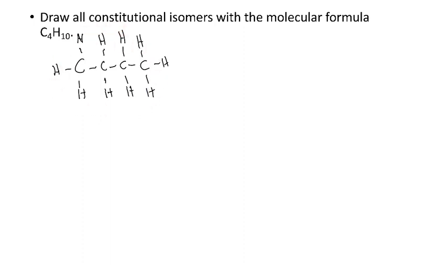Another potential constitutional isomer is if I start making branches, right? So rather than having the carbons all out in a straight chain, if I start putting the carbons on branches. So I'm going to move this carbon and put it over here. And so that's going to give me that carbon skeleton. And then when I go to put the hydrogens on, I'm going to put on 10. Now, I didn't draw that one great. Let's try that again. Right, and so then I fill in those with hydrogens. I got to 10, so that's going to be 10 hydrogens.